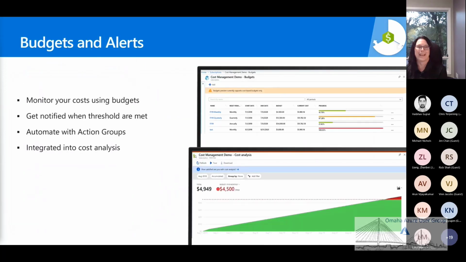Budgets and alerts in Azure Cost Management help you plan for and drive your organizational accountability. They help you inform others about their spending, to proactively manage costs, and to monitor how that spending progresses over time. So you can use these budgets to compare and track spending as you analyze the costs. Budgets are an early detection system, so they're going to alert you before you get too far, and if somebody has blown out the budget.